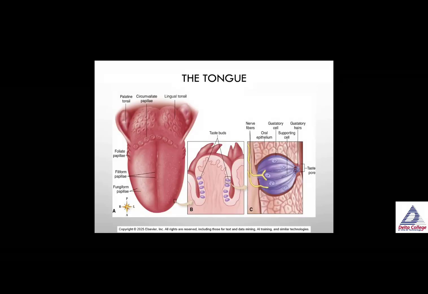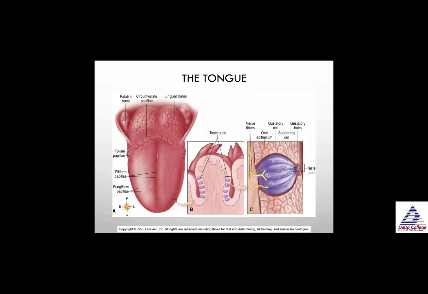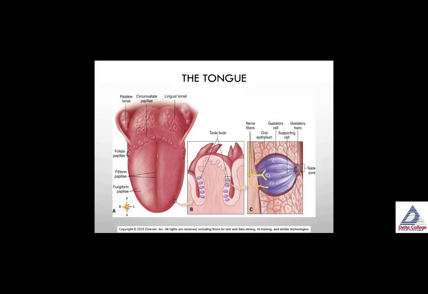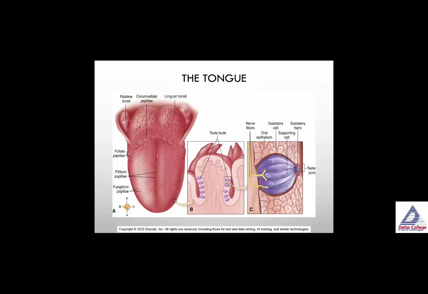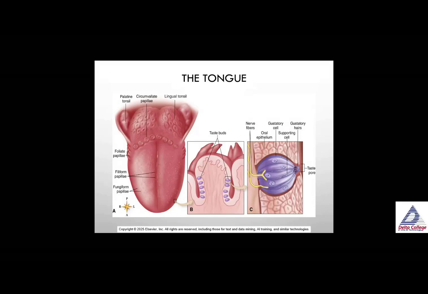Now here's a close-up image of the tongue. And you can see on either side of the tongue are the palatine tonsils. And at the back, you see the lingual tonsils that are kind of underneath the tongue there. You can see these papillae, filiform papillae. And so you see all of these little things. Well, what you don't see is that under these little areas on the tongue are these taste buds. These taste buds are the gustatory cells. They have little hairs that put the taste down into the cell. And basically, the tongue gives us our taste buds, right? Without the tongue, we're not going to have the taste buds.